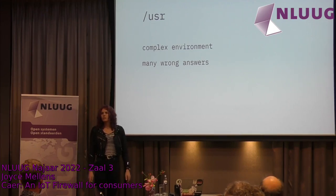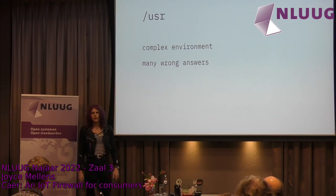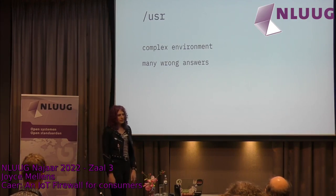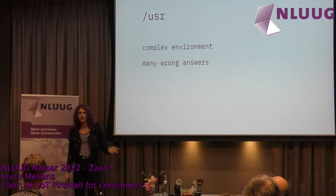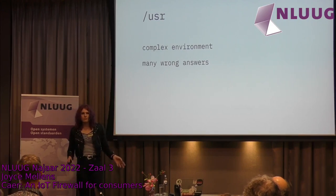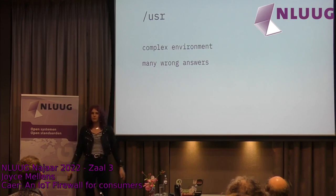We're not going to run out of technical challenges anytime soon, but how many of the larger breaches recently have been due to human error — someone who opened the wrong file, had a bad password, got phished? It's the same kind of problem for consumers. In this world of Spectre, Heartbleed, and Pegasus spyware, for consumers the vast majority of breaches are just because of that one unsquashable bug: simple human error.